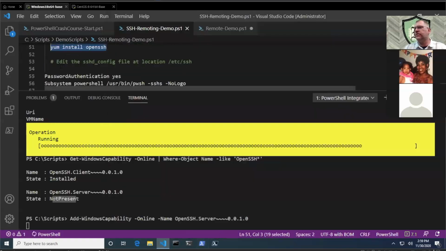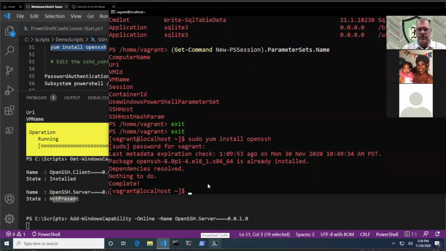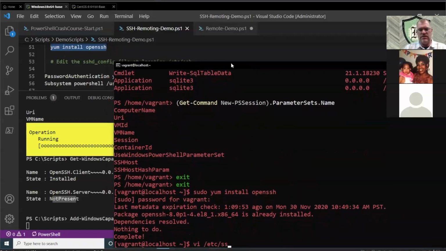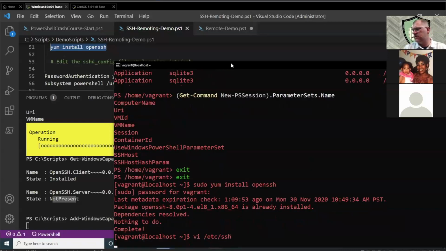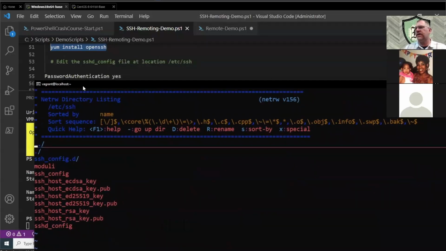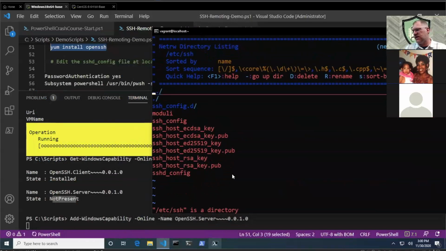So now all we have to do on the Linux machine is we got to configure the SSHD config file. And then there's going to be a spot somewhere for the password authentication. We need to change that to yes.